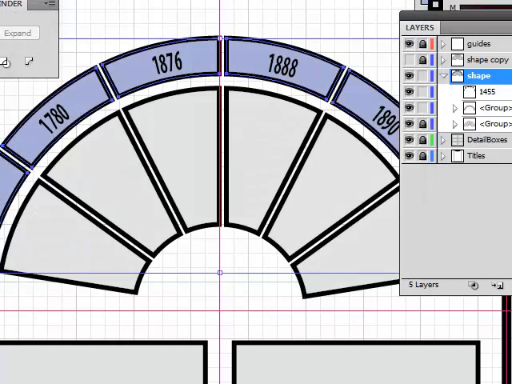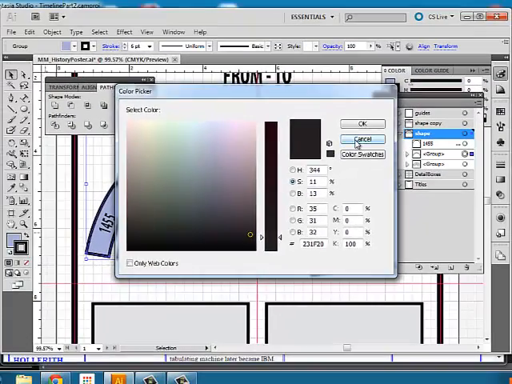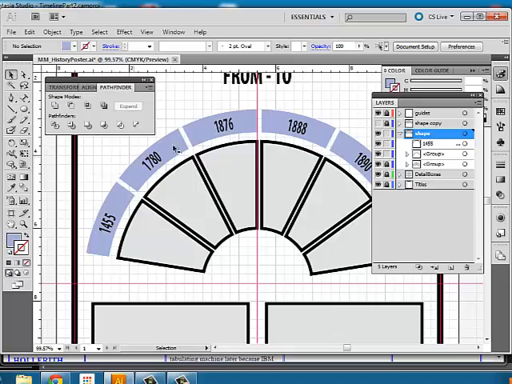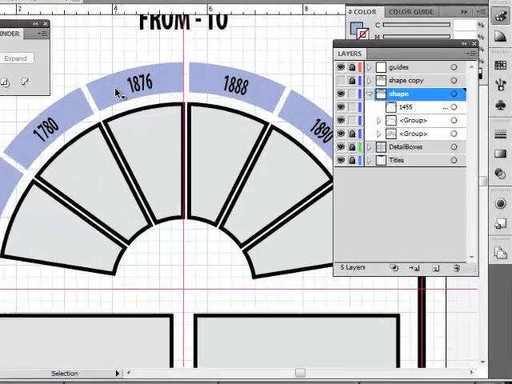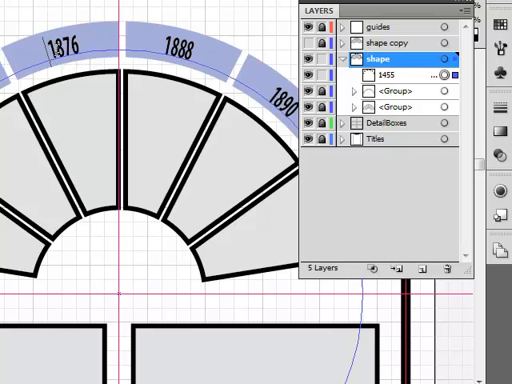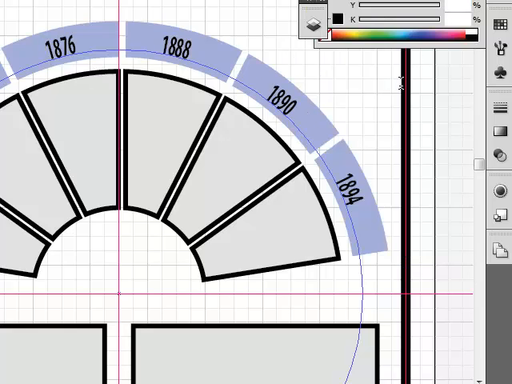Okay, now I'm also going to take off the stroke around the outside, and I can add that back if I want to later. But now it's starting to look kind of graphical and it's nice. So if I lock that and I double click on this, I can go back in and make adjustments as I see fit based on how it's looking.